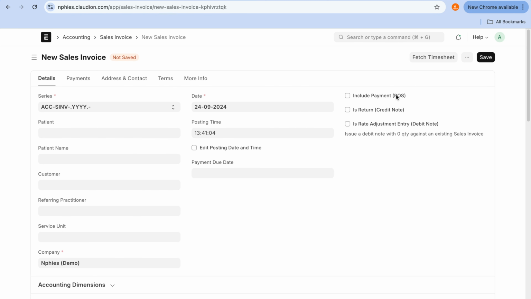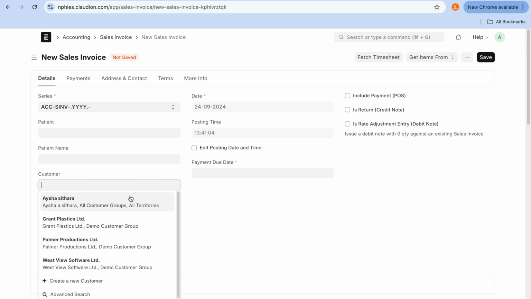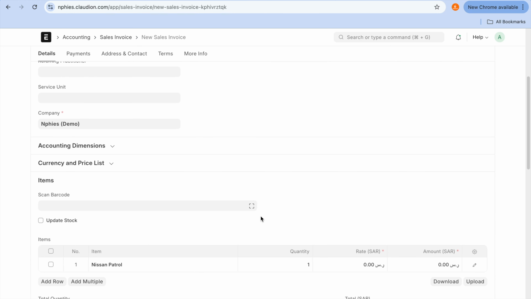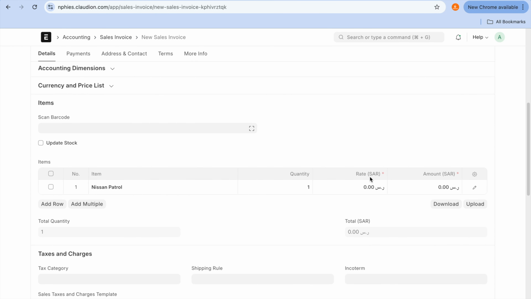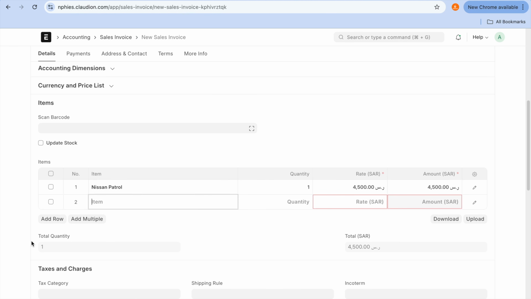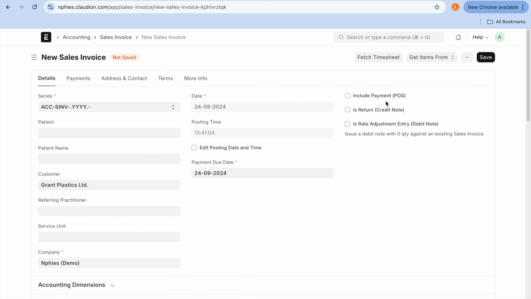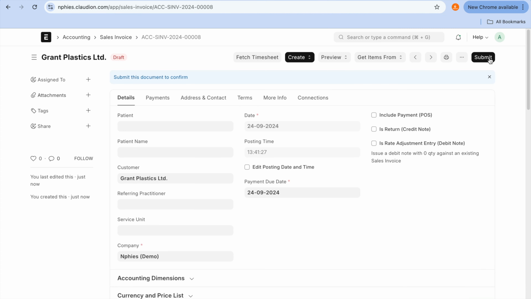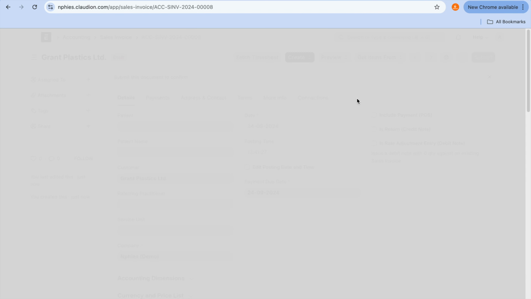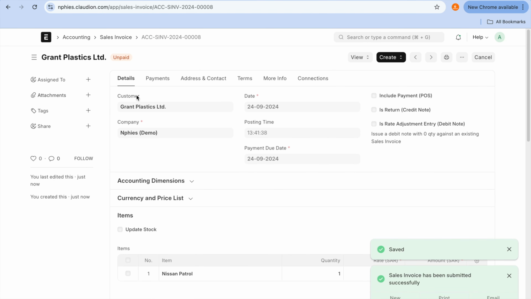Once you are selling it, I put something here on Nissan Patrol. The value I'm getting here is, let's say, 4,500. So once I get that value, I'll set it here and submit that. I submitted that sales invoice.